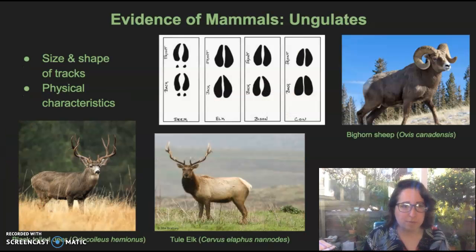Ungulates are large mammals with hooves. Some ungulates that you may find in California include the Tule elk, black-tailed deer, and bighorn sheep. These ungulates have an even number of toes, which you can see by their tracks. Elk can weigh several hundred pounds more and stand 2 to 4 feet taller than deer. Deer and elk have thin, spindly antlers, while bighorn sheep have large antlers that twist downwards. Here we see a comparison of different tracks made by common ungulate species found in California.